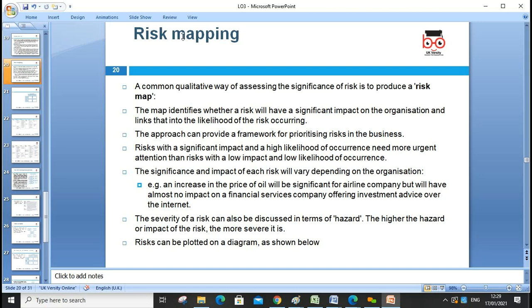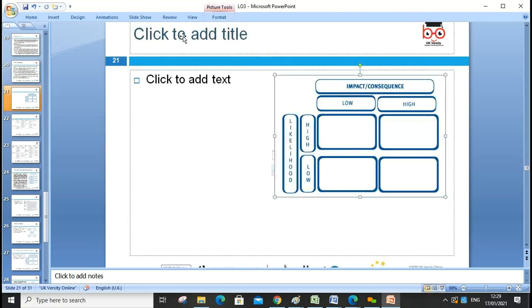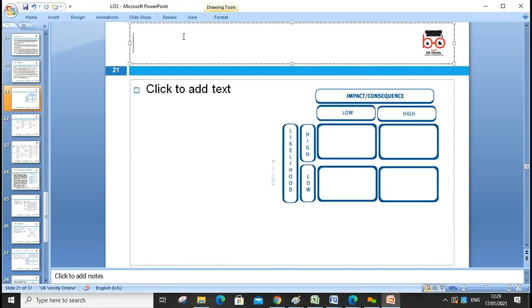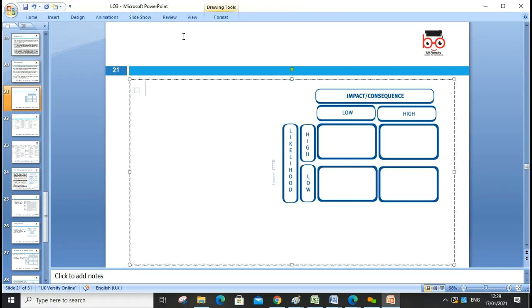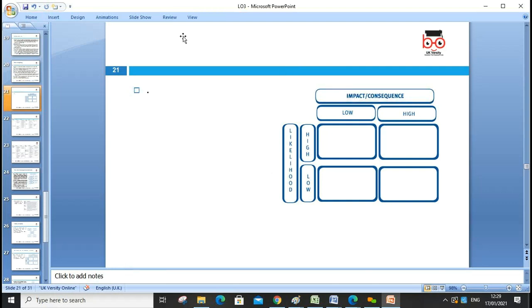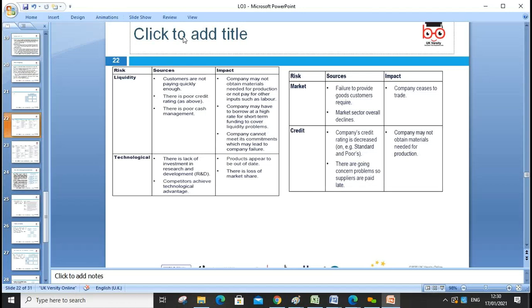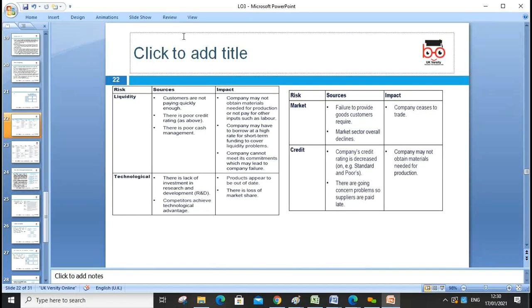Yes, so we have to look around. We have to assess the likelihood, the chance of the risk happening. Yeah, so there is a model we can call likelihood. You can accept it or not, which we'll go through in a further slide. We need to make sure of the impact and the consequences, which we can write as high or low. Staff retention: do we have a replacement for staff? Will the supplier deliver the goods on time or not? Yes. Price and cost, what will they be? So for all these we have to measure the likelihood. Then we look around the areas of risk and what impact they can have on our business.